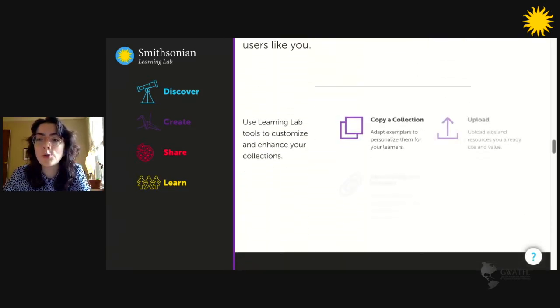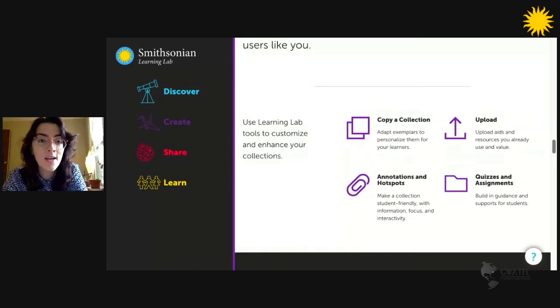There are multiple tools you can use to build in interactivity. For example, you can build in questions like quiz questions, multiple choice, a long answer for students to answer. You can bring in your own information. And you can also add what we call hotspots, which is probably my favorite tool. It allows you to highlight and annotate areas of interest on a particular image, which, for example, can be really useful if you're helping your students learn vocabulary and you want to annotate an image with the vocab words that they need to learn.